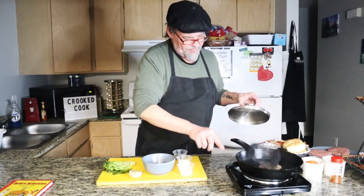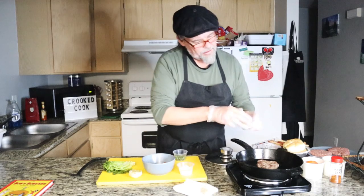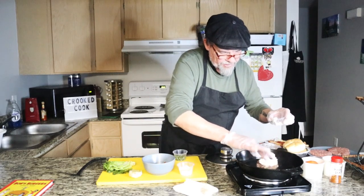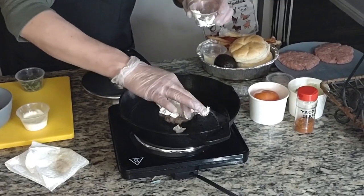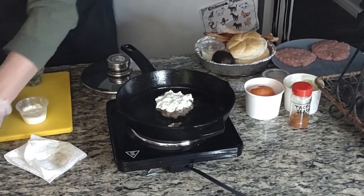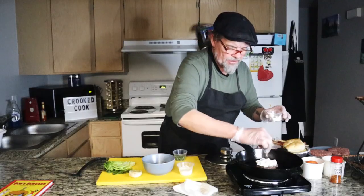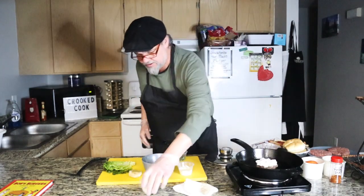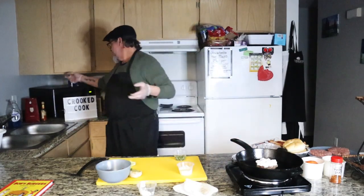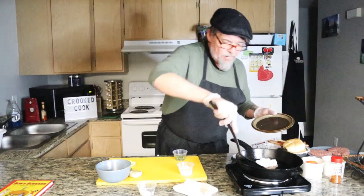So I'm going to flip the burger over here like so. And then I'm going to put my goat cheese on top of the burger patty. You can use your hands, kind of put that out like that. The reason I like putting the cheese on top of the burger is because it has a nice, melty, creamy consistency. Sounds like the burger is about done cooking — we don't want to overcook it, folks. Just have it be a nice medium rare.